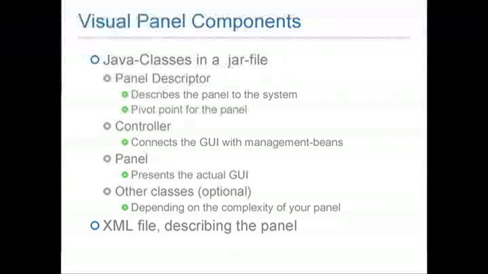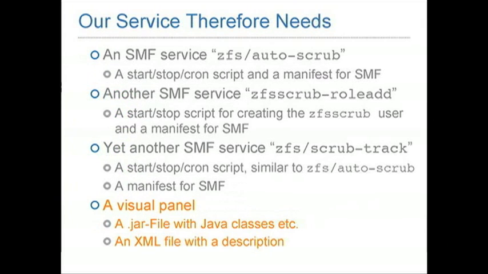And after you put together all of your Java classes into that jar file, the only other thing you need is a short XML file that tells the Visual Panel system, my jar file is sitting there, go load it and make it part of your set of Visual Panels.